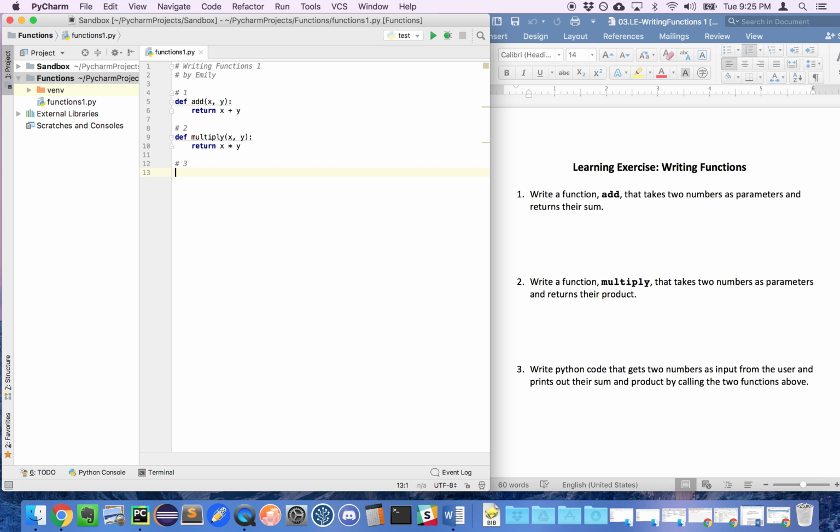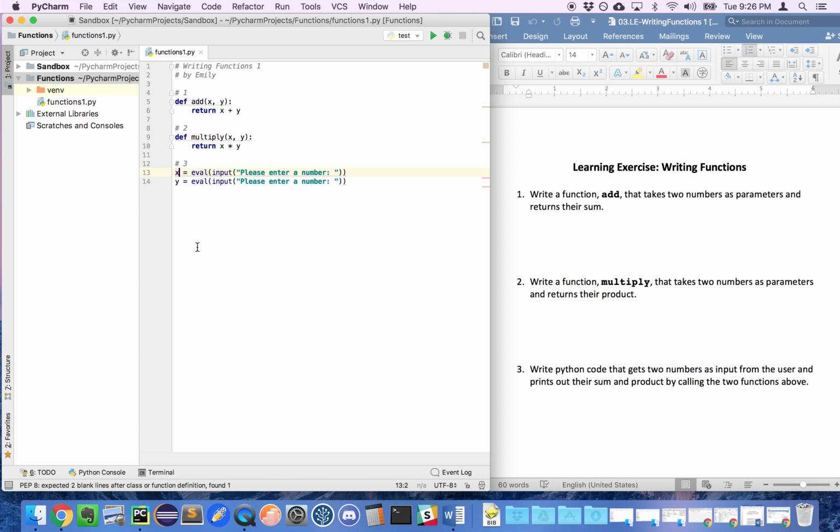And so finally, now I'm going to test them by getting two numbers as input. Now, I could call these variables x and y to get input from the user. Input, please enter a number. Oh, let me convert these using the eval function. Okay. But I don't actually have to name them x and y.